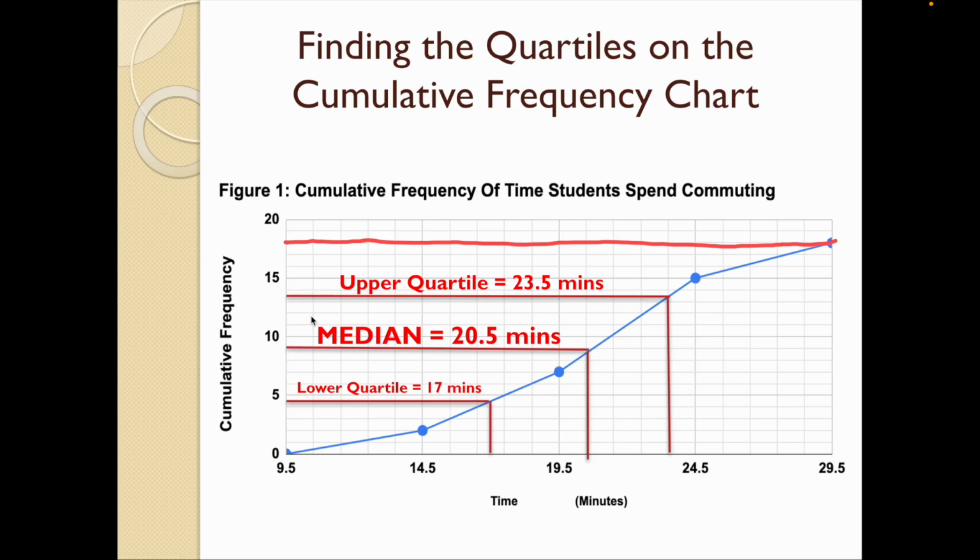About the 4.5 thing? I was saying, remember the distance between here and here is 4.5, okay? And then from here to here is also 4.5. So basically I split 18 into quarters, right? Because all of these add up to 18. So this here is a quarter, this is the next quarter, this is the next quarter, this is the next quarter.